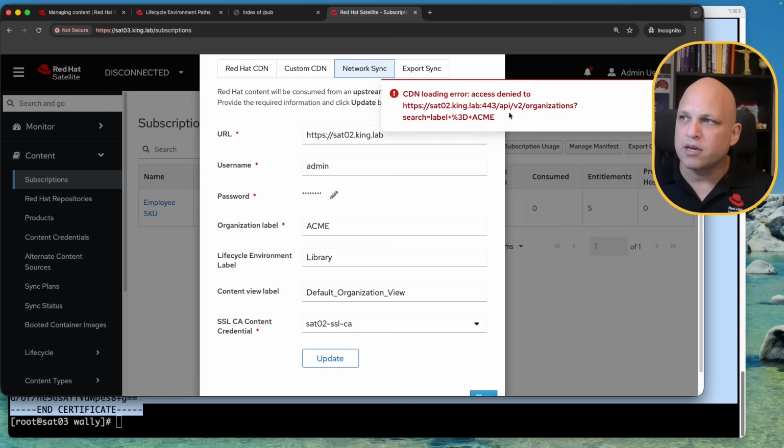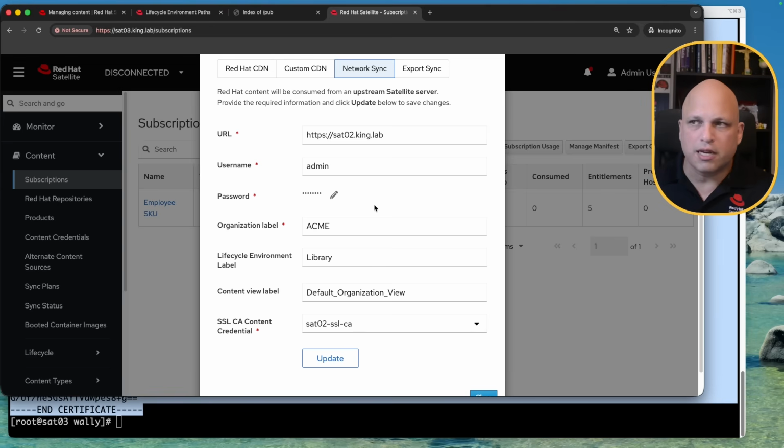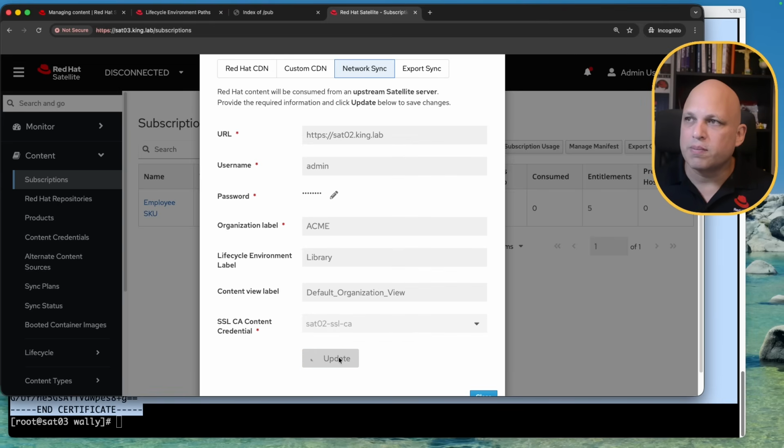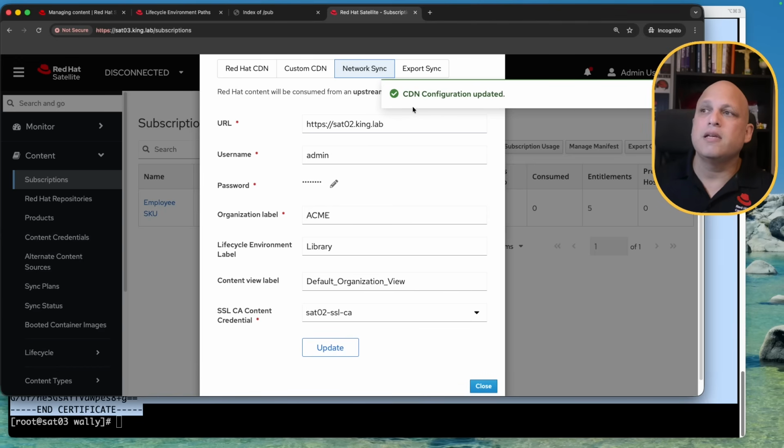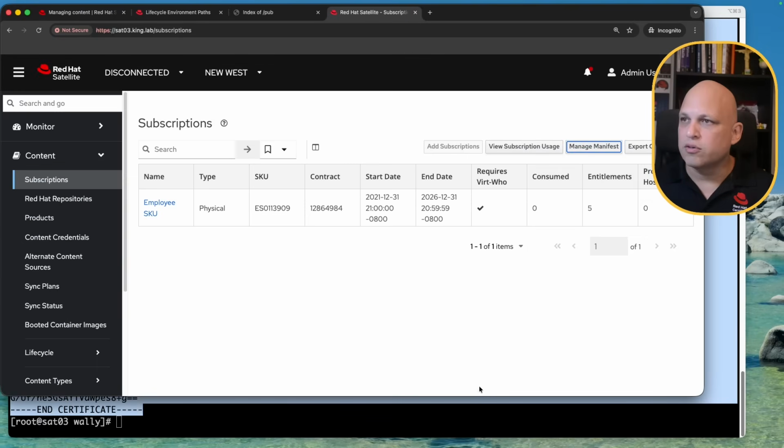Let me present this error and dear admin, go on and fix your error. So let me put the correct one. You can double check the password if you wish. Let's do an update again. And now this is okay. This is telling us, hey, your CDN configuration was updated properly. This is good. Let's close.